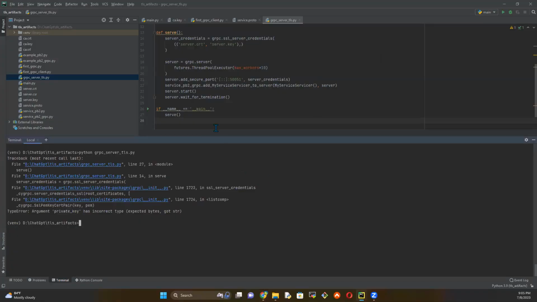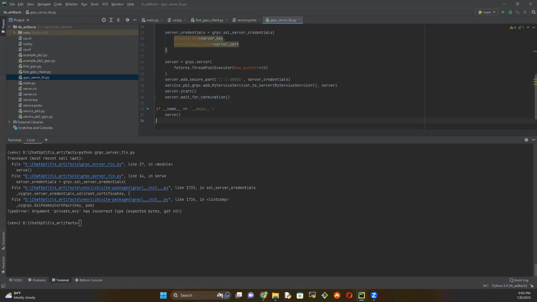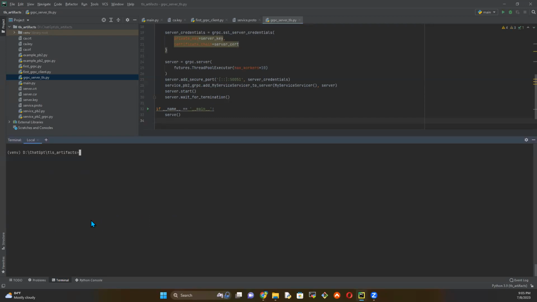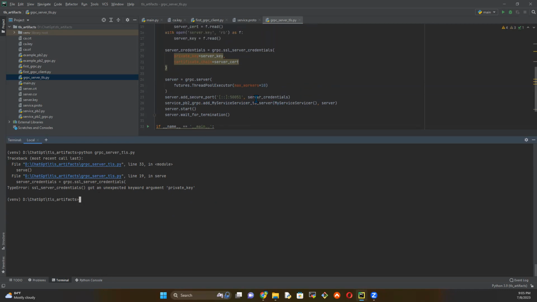So again, I'm gonna copy paste here. Save it. I can explain what's going on here, right? Because I have been dealing with this a lot because I have built so many things. Got unexpected argument private key, right?